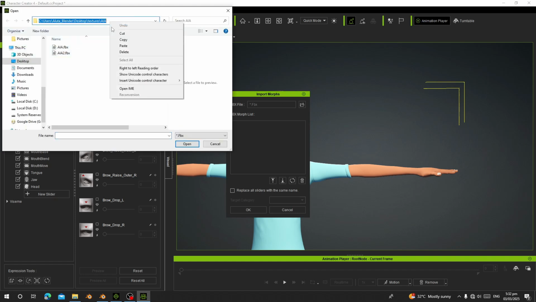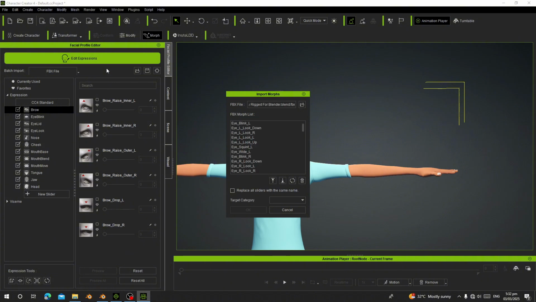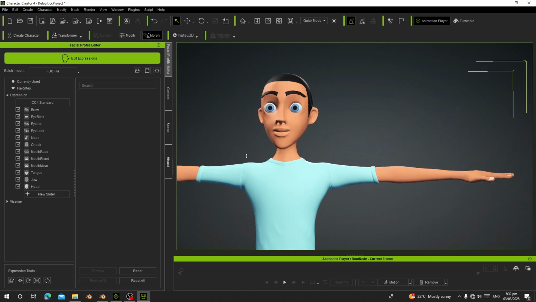Now navigate to where you saved your AutoRig Pro file, and just double click on it. I'm going to check through if I have any blendshapes, and I'm going to add them here. Now click on replace all slider with the same name, and click OK. Now we are done.